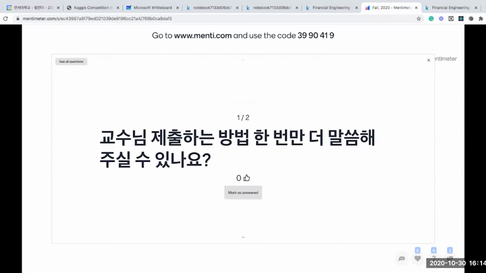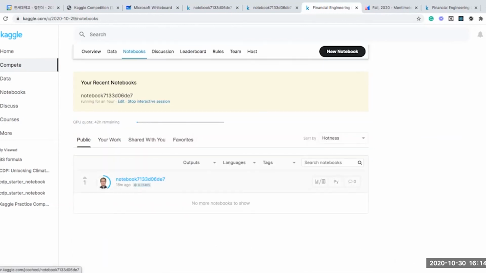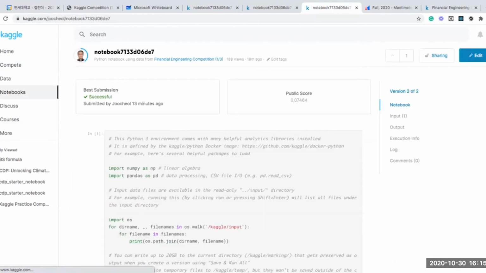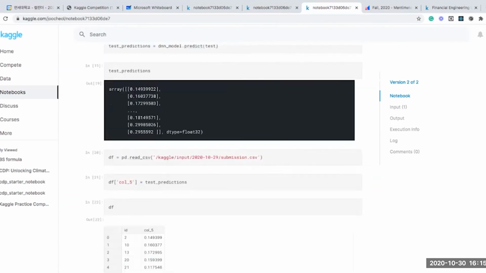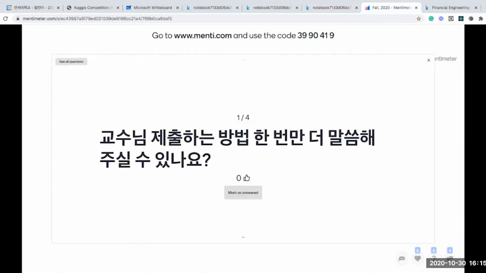Okay, yeah, the submission is: just go to the shared notebook, and at the output, there is a submit button. This is another minimum. Because we already made it public, you should be better than this one. So you just press the submit button and then it will be submitted.